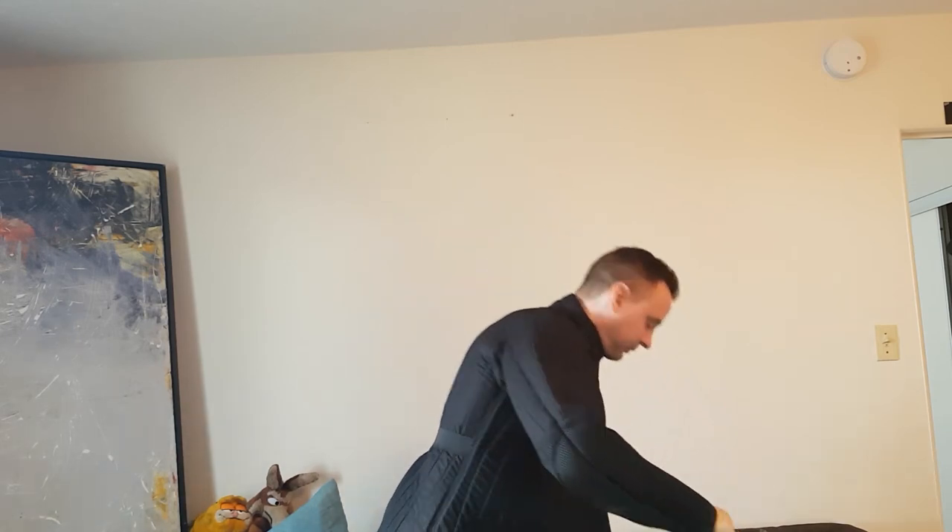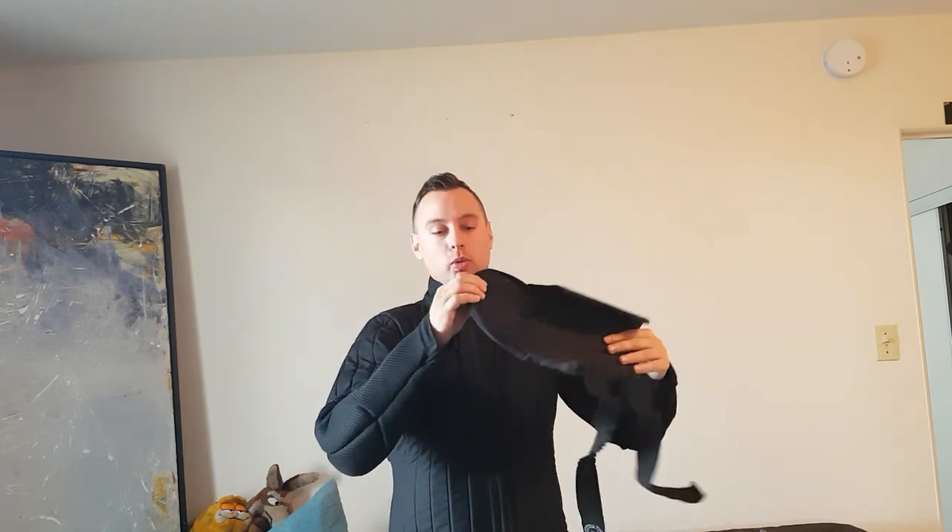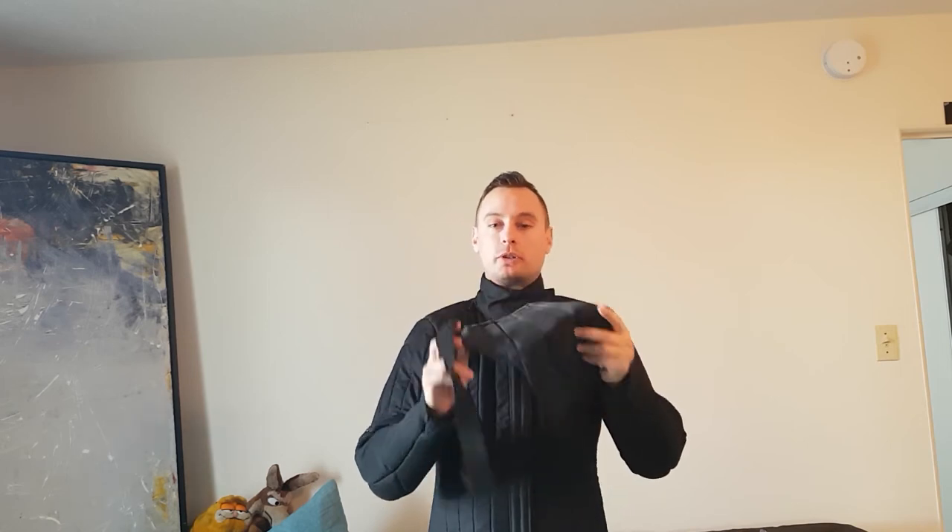If you wear a secondary forearm guard — which you will have to for longsword sparring, because this gel is not hard enough to protect your forearm — you'll need a secondary forearm guard with an elbow cup or elbow extension. Unfortunately, when you put that over top of the gel, it makes the forearm too bulky and adds extra weight you don't need. If you want to stay mobile without binding, the forearm gel is too thick. It's great for side sword where you won't need to add anything, but for longsword when you need to add other products, that's now causing an issue.